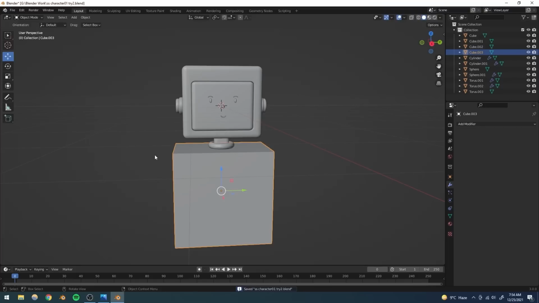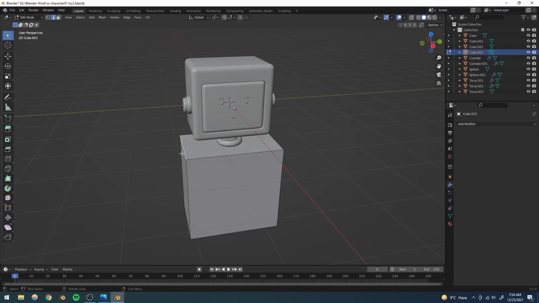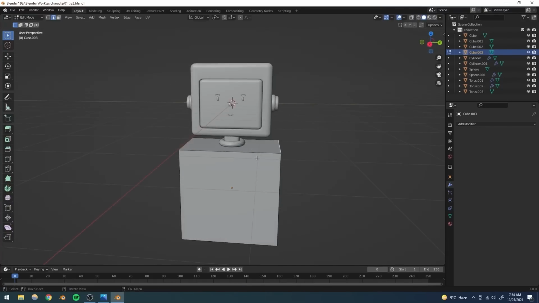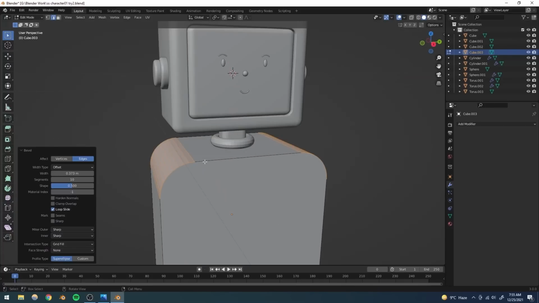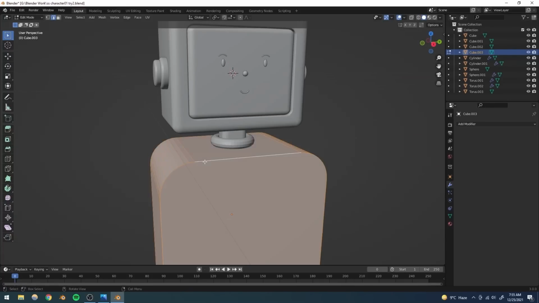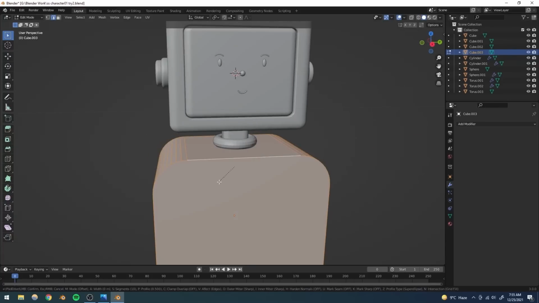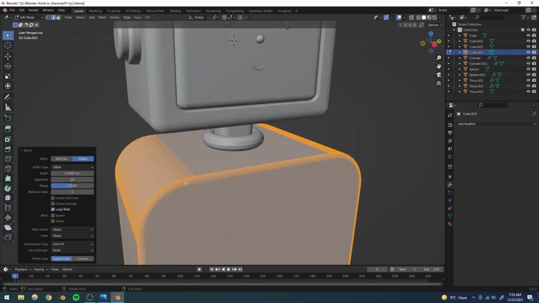And now with this cube selected, we're going to go back to edit mode, and we're going to be selecting these two edges, this edge and this edge, and we're going to be beveling it. The reason why we're beveling this first and alone is because we want to bevel it more than the other edges. So I'm going to bevel this one, something like that. And now I'm going to select just one edge and press A to select all of these, and press Control B. And you're going to see that it's going to bevel everything.